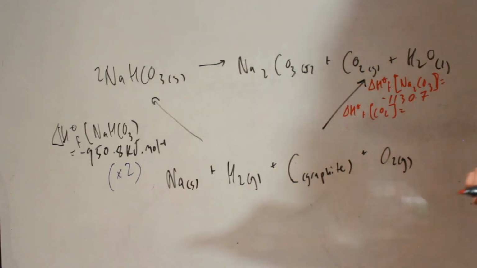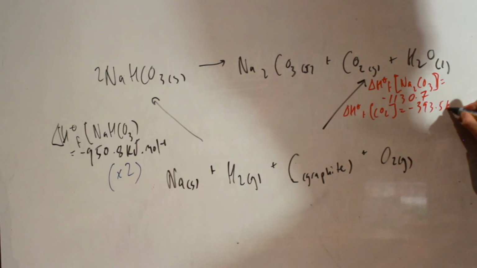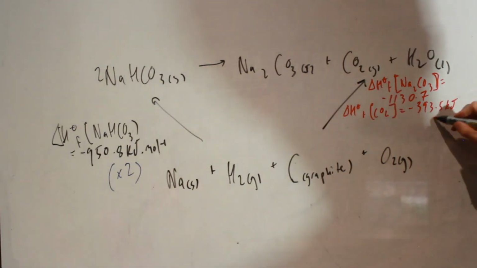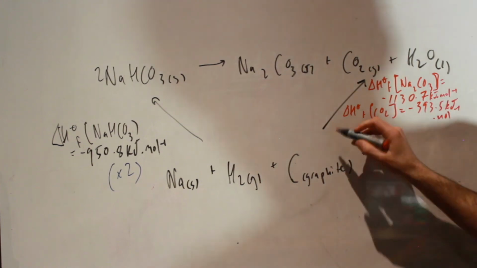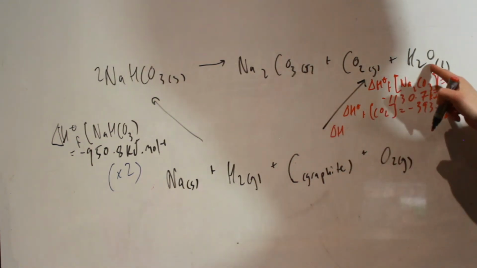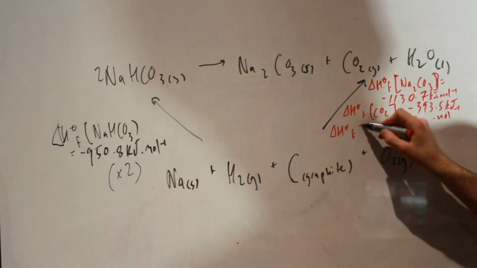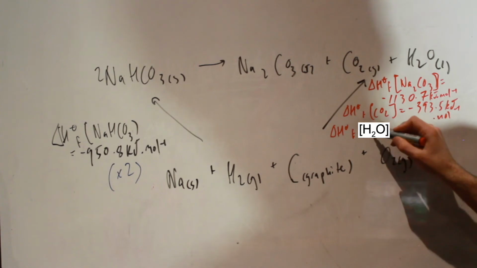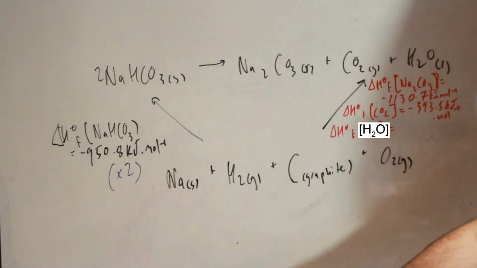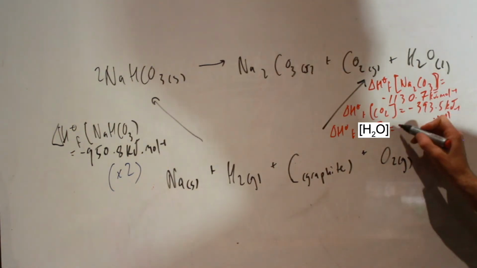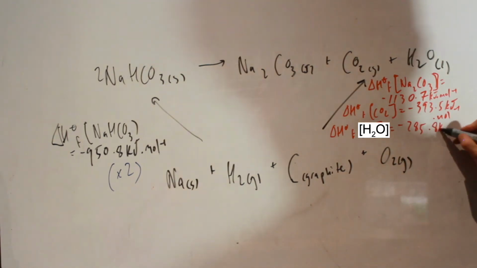We're forming 1 carbon dioxide, so we're going to have the delta H plimsoll formation of carbon dioxide. And that's going to equal minus 393.5 kilojoules per mole of energy. Oh, I'm sorry, this is getting a bit messy, but we'll get through it. And then finally, we got the delta H formation to form 1 water from our reactants down here. Delta H of formation of H2O is equal to minus 285.8 kilojoules per mole.